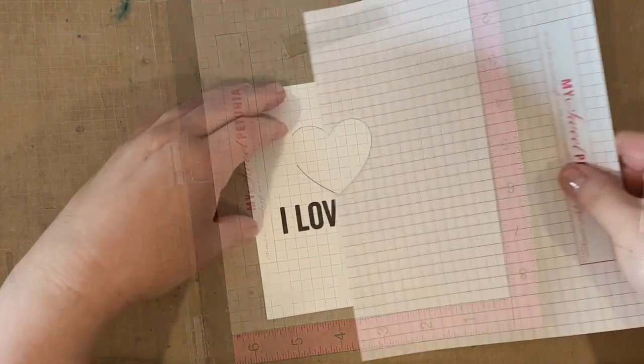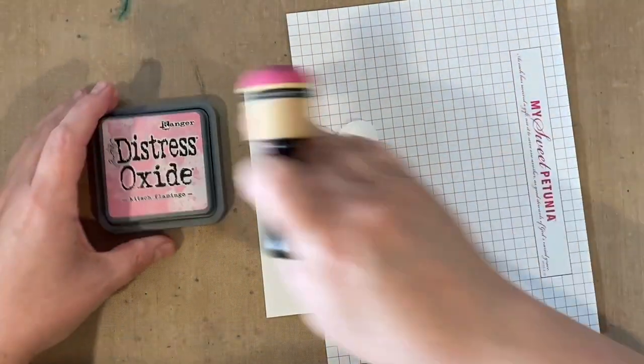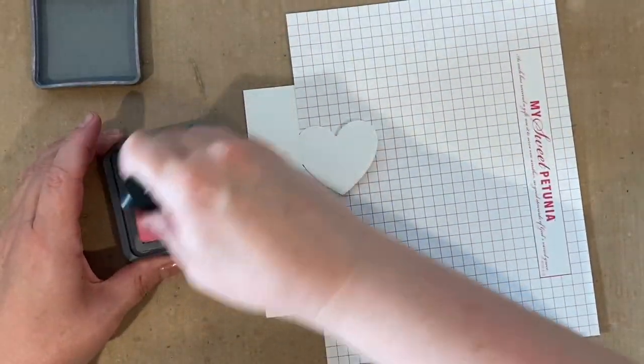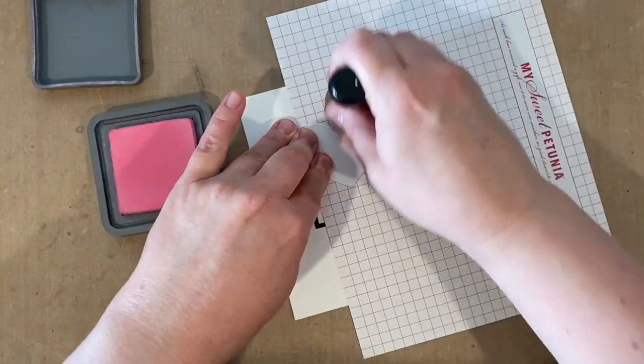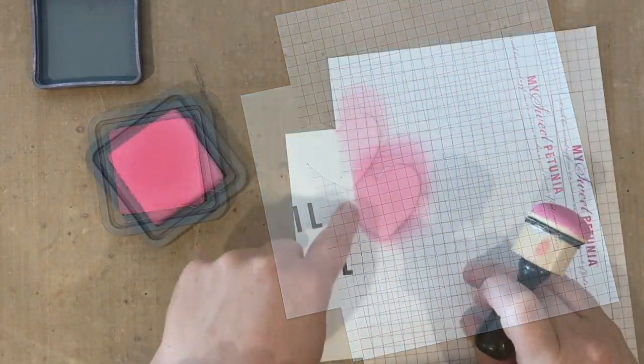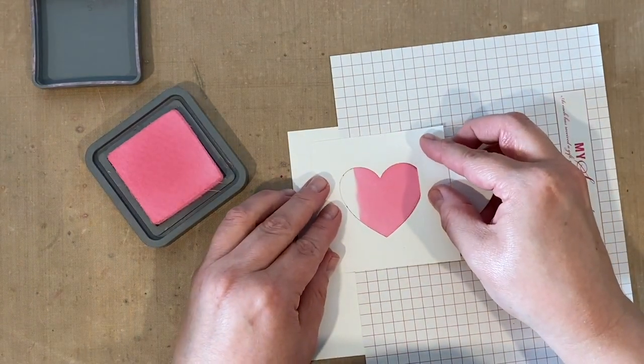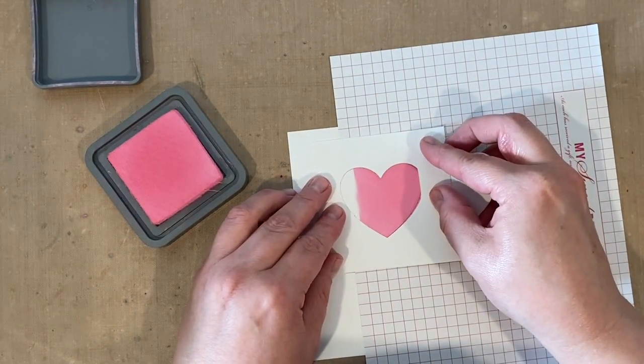Next I want to add a little bit of color to that hinged heart. If I had a same size heart die-cut I could cover it up, but I'll show you why I don't need one. So I've got a little piece of scratch paper underneath that hinged heart window and I'm going to use a blending tool to add some distress oxide color on top. And to create the full heart shape on the other side where the hinge is, I've die-cut it again from a piece of scratch paper. I'm flipping it over and I'm going to use it as a stencil.